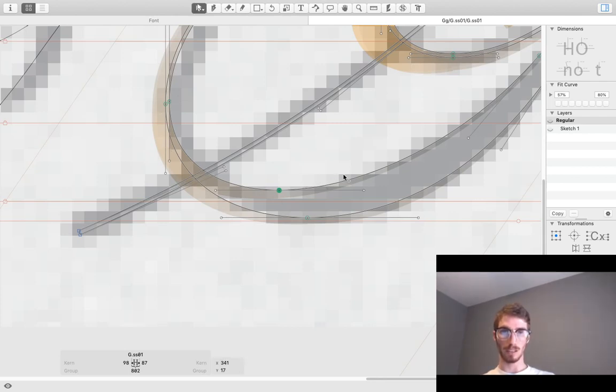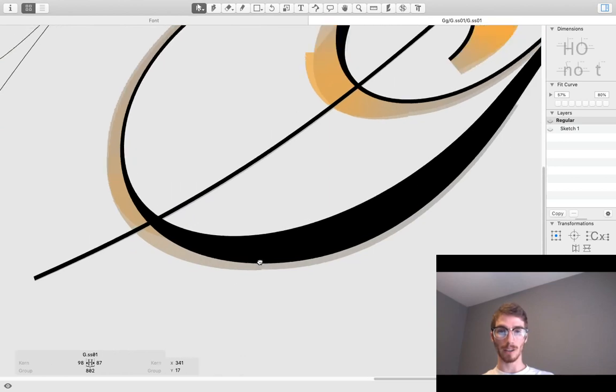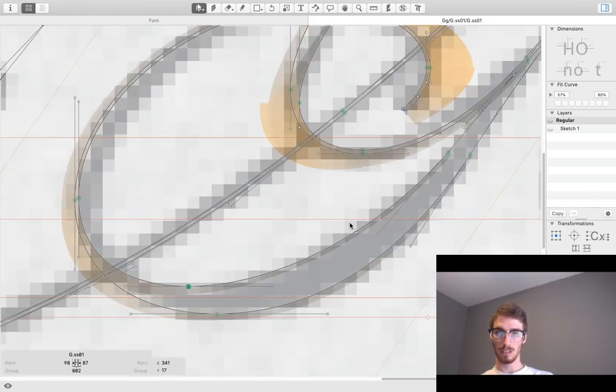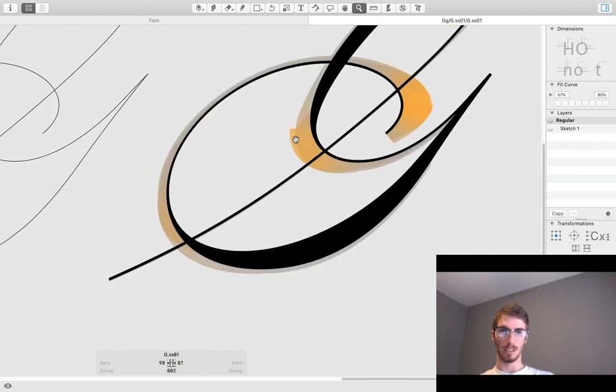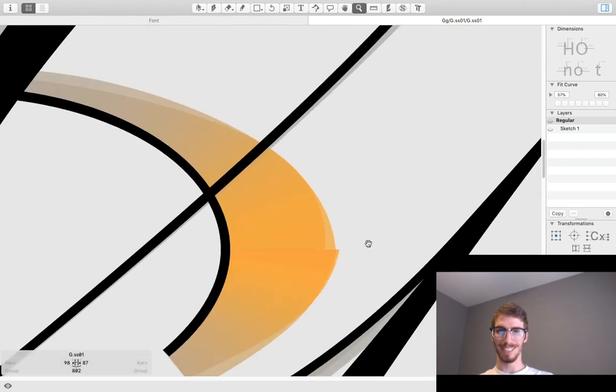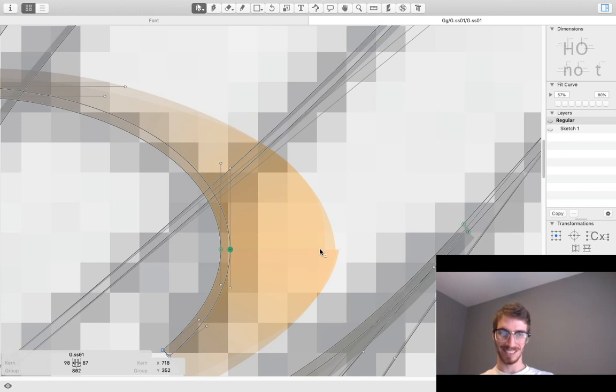The speed of the inner curve does not exceed the speed of the outer curve, which is good. And we have this beautiful thick, that's very nice. Oh, I love that. Oh, that's very nice. Sorry, I get very excited sometimes. I like when the shape of the letter really comes out as if it was planned, but you know, it's more of just a beautiful accident.